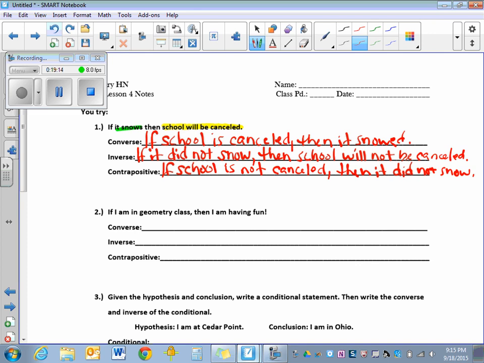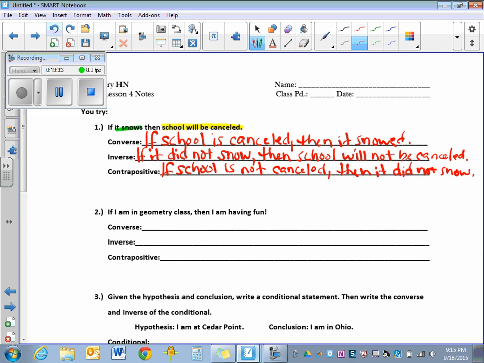And I don't know if you remember last year, but there was a day where that was certainly not true. One of our first snowy days of the winter season. We had snow, they didn't cancel it, and it was a rough go trying to get to school. I don't know if you guys remember that. So that's not always true.